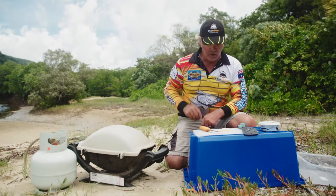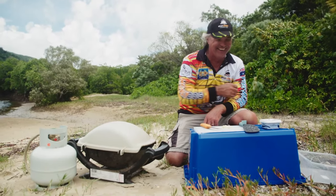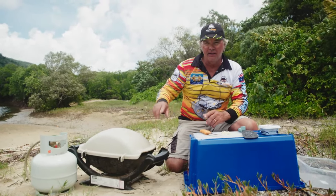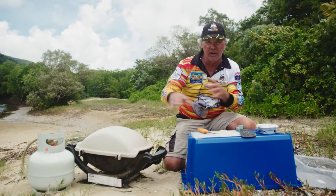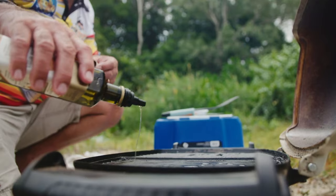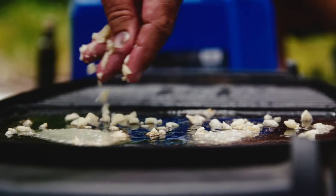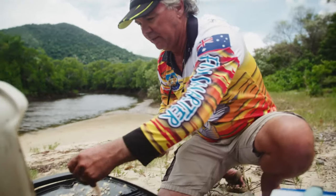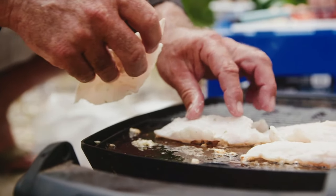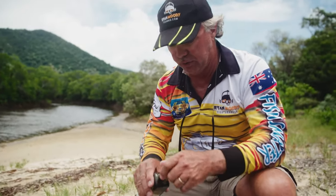Next up, we're going to get the barbie ready. It's hot — he's already got it on. We've got the barbecue preheating and the fish ready. So we're going to add a bit of butter, a little bit of oil on the pan, and the garlic, and we're going to cook the fish in amongst it all and toss it around a little bit. Just going to sprinkle a little bit more olive oil on it. Olive oil or peanut oil — both are good ones to use.